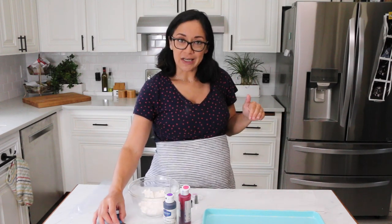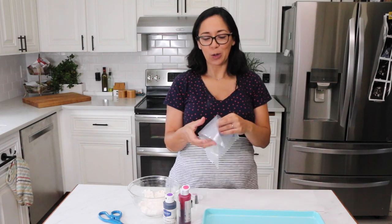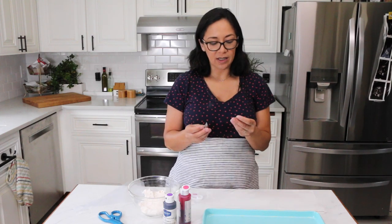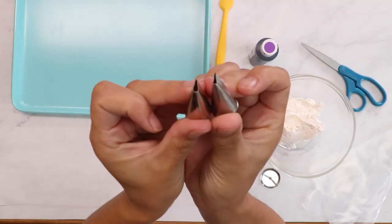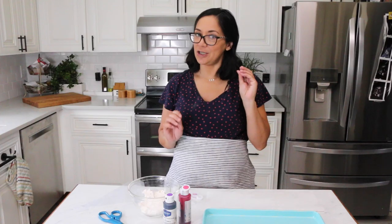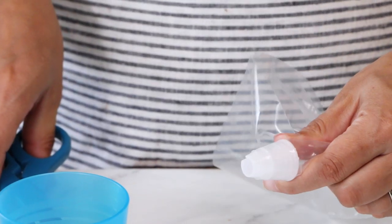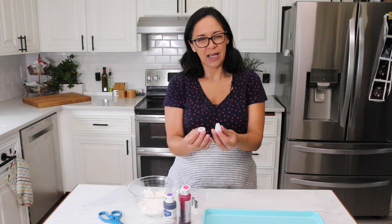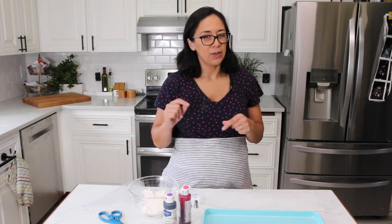Let's talk about what you need to make a basic buttercream flower. Piping bags are really great — you can either use disposable ones or ones that you keep and wash. I have two tips here: one is a 104 Wilton and one is a 102. They're basically the same tip — like a little skinny teardrop, but one is a little bit smaller. You don't have to have two; 104 is probably the most popular size. Because I'm using multiple tips, I have couplers — things you put inside your piping bag so you can switch tips out without pulling the tip out of the bag. That's nice and convenient especially if you're doing multiple colors. I'll put a link to all of the equipment info in the blog post on sugarbeatshow.com.